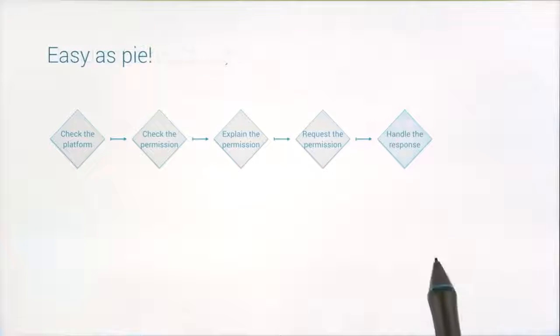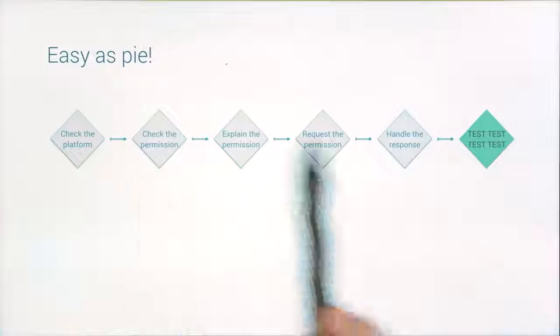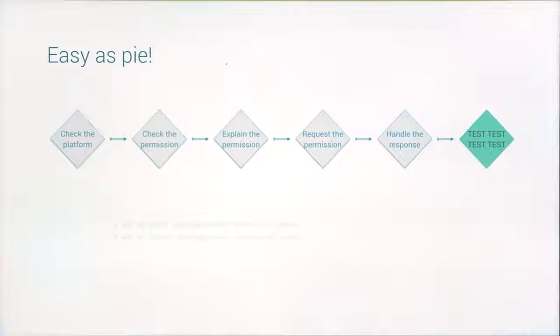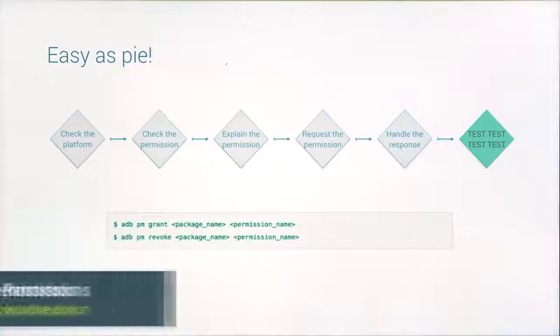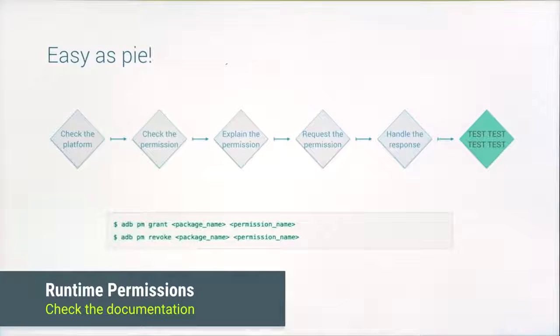One final piece of advice I have is actually about testing these changes, because it isn't super fun to keep bouncing between your app and the settings app. So check out the package manager's grant command to programmatically grant and revoke permissions on the device. And as always, check the documentation to get started.